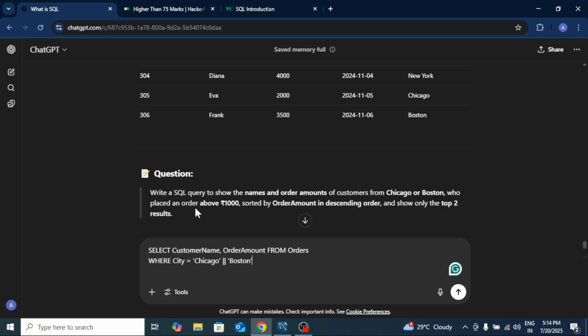Next, placed an order above 1000. We cannot write two conditions in the WHERE clause, right?